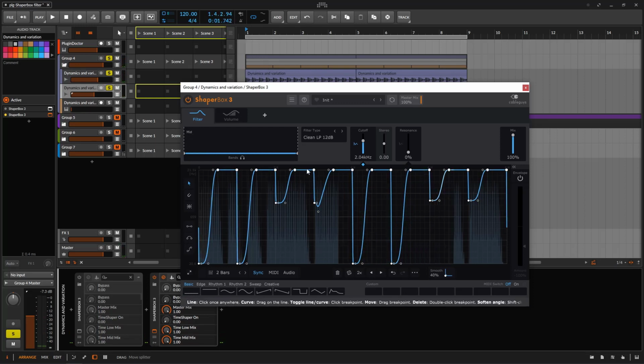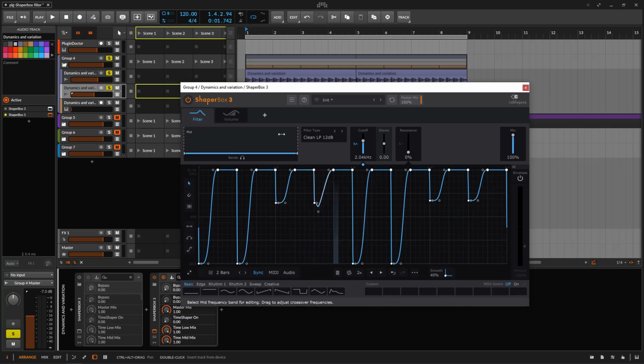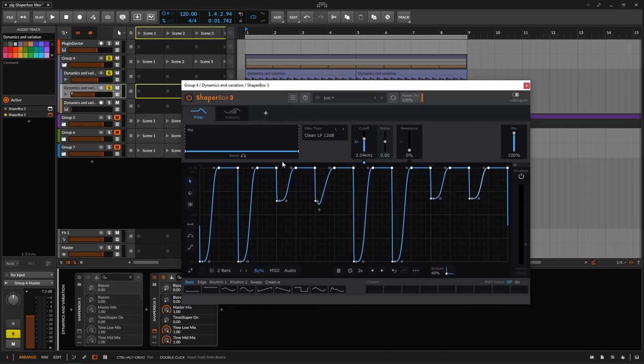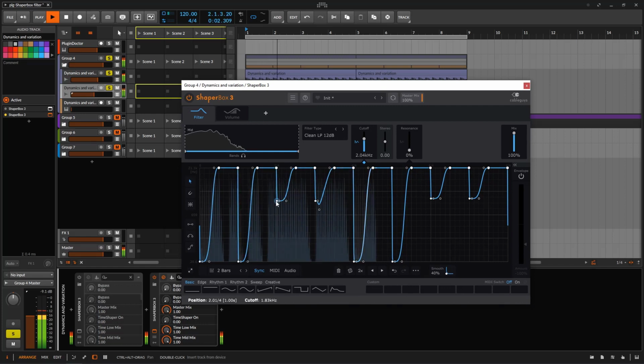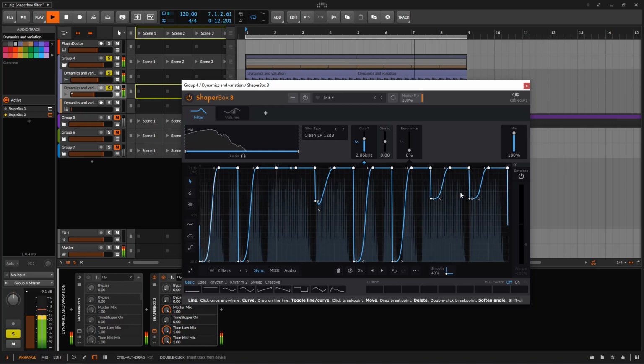Alright, so you can use it to do this type of thing, trying to mimic a sidechain or just to duck, but you're ducking in a different way. You're chopping highs and then going low, just like you would do with an envelope and a filter, which is essentially what we are doing. Now we could move all the different parts that don't fit. For example, right here, maybe we should move this and extend this part, maybe remove this part. Alright, we're going to go there, maybe select it. Maybe that's going to be a little bit better for this bass, for this pattern. Something like that.